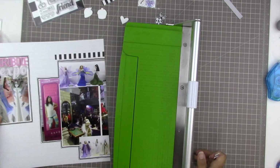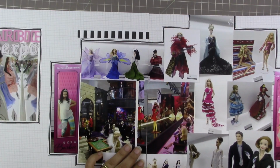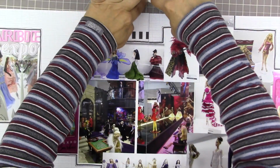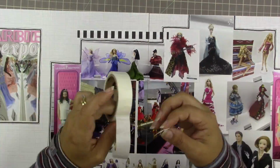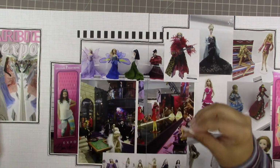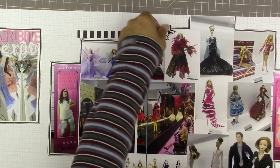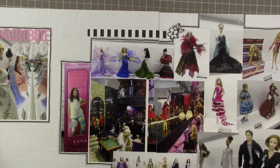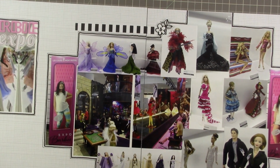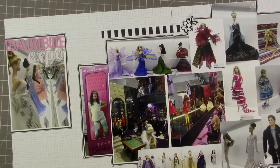And now I'm just going to cut off that edge. These kinds of trimmers are perfect for doing this kind of piecework where you have to cut something that hangs off the edge because you can just line it up against the edge of the trimmer so easily. So I'm using a tiny little glue dot in the center of those flowers so that I can just curl up the edges and cast a little bit of a shadow on the paper behind it.